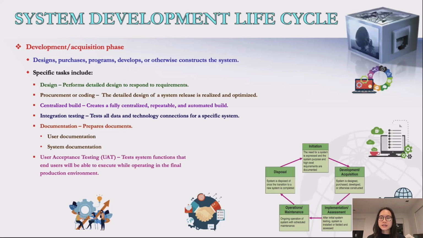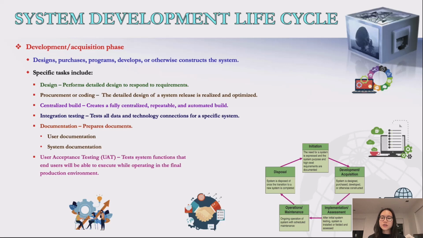In addition, the organization needs to prepare documents. Generally, there are 2 types of documentation that are generated for the system. User documentation provides a complete description of the system from a user point of view, dealing with how to use and operate the system. It also includes the major error messages that are likely to be encountered by the user. The system documentation contains the details of a system design, programs, coding, system flow, data dictionary, process description, and so on.